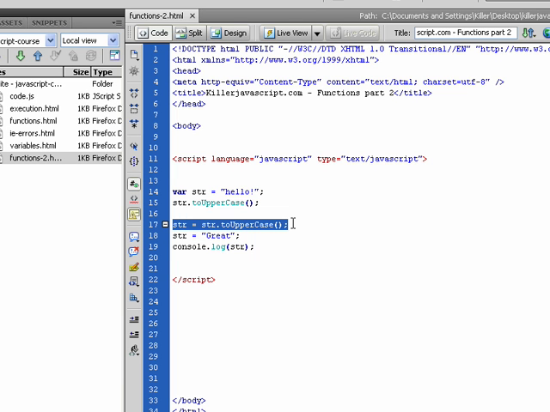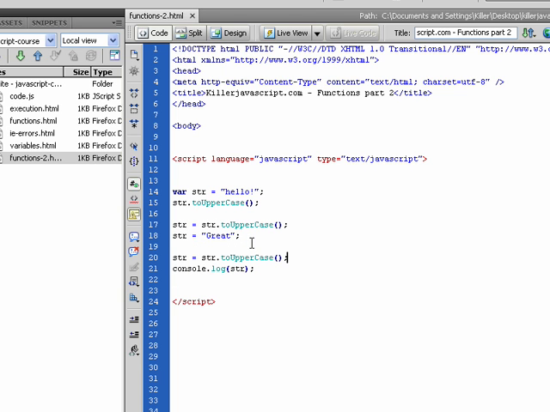We could go, okay, string great, the var string. Let's now send that to uppercase. So we've declared it here, given it a value of hello, declared a variable. We said make it uppercase, but we didn't tell it to stick, so nothing happened, right? This only does it instantly, and then next line it goes back to its normal self, right? So let's now explicitly tell JavaScript that we want to change string to be uppercase, right? So fine, and then that worked, of course, we saw that before.